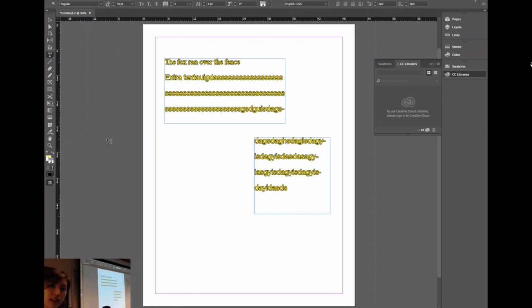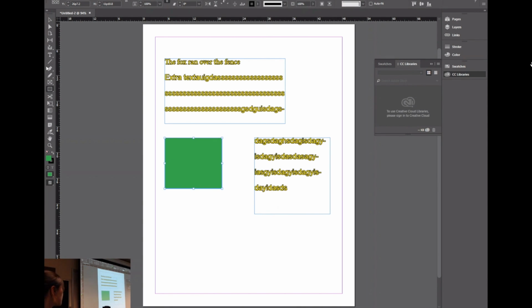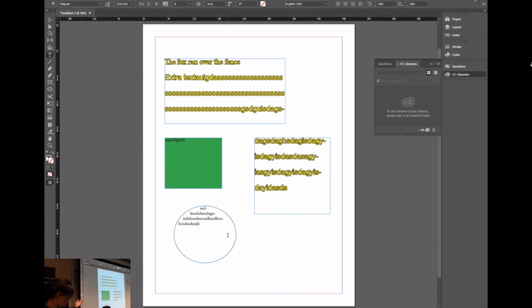Another thing you can do with text is you can create graphics. Let's say I have this awesome rectangle that I want to type in. You can just click on the text tool right here. Click on this, and then you can see a circle around the I, and this means that you can click on that and then start typing inside. This also works for other shapes like an ellipse, and you can type into the graphics.